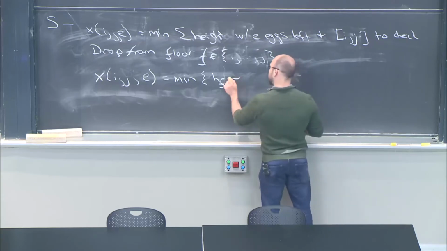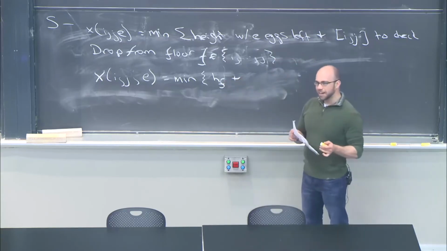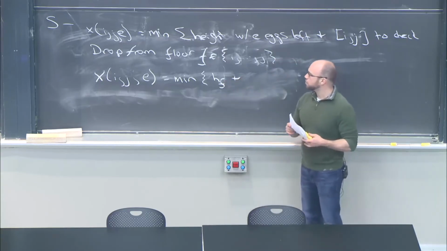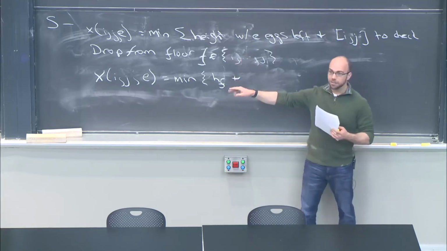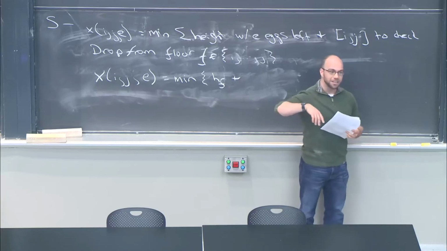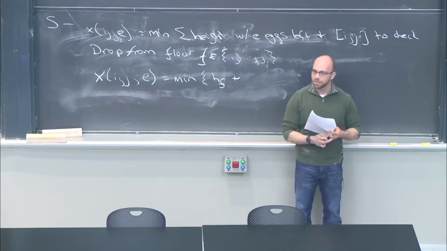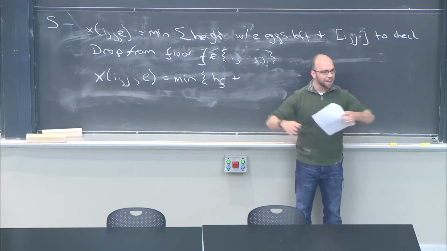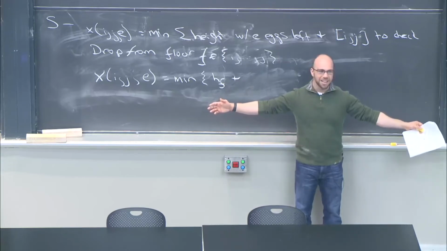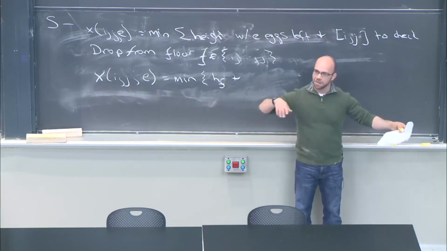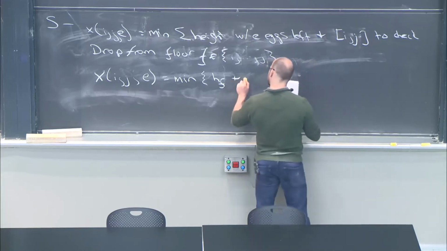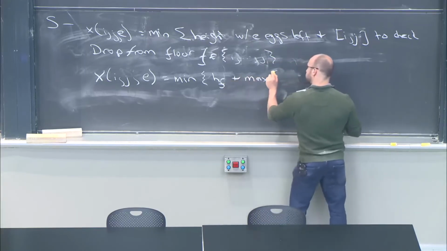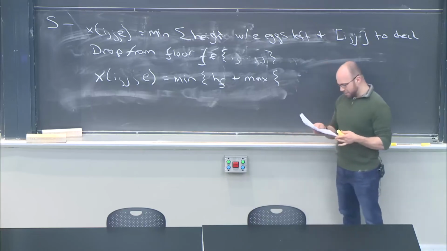But now, I still am not done. I've narrowed down into one of two cases, right? Either F is my new lower bound or my new upper bound. And I have to account for both of those in my recursion, and I have to take the max of those two in the sense that I need, in every possible case, that my egg drop experiment narrows down my floor to a width of 0. So in particular, this is a minimax problem. There's a max inside of a min here.